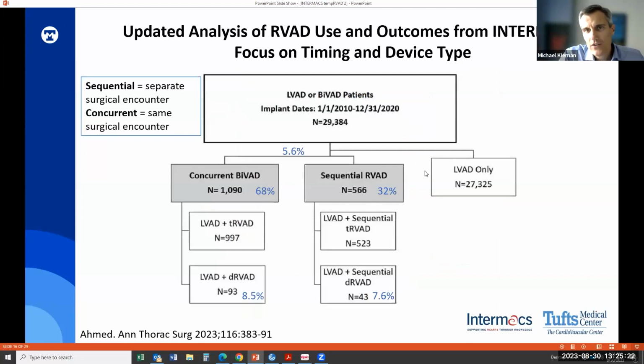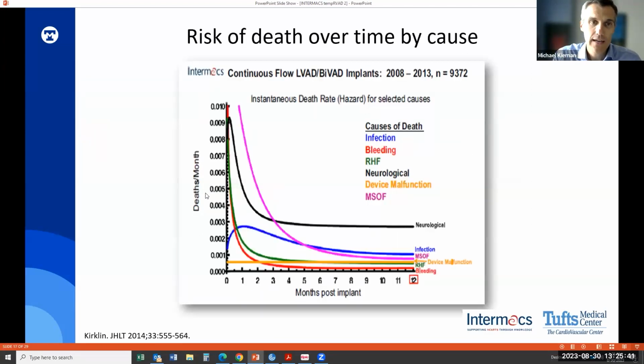What this analysis doesn't include, when we start to focus on outcomes, is that it has LVAD only, but it doesn't per se focus on patients who develop severe right heart failure who go untreated with an RVAD, but probably needed one. When we look at the causes of death over time, green here is right heart failure. So you can see that early severe right heart failure is, in fact, one of the leading causes of death. We see early stroke and bleeding, not surprisingly, in right heart failure. But what's difficult to account for, while we do often capture death due to right heart failure, is this magenta, which is the highest: multi-system organ failure. And I would venture to bet that the majority of patients who die of MSOF, it's really driven by right heart failure. And that can be difficult to define and capture.